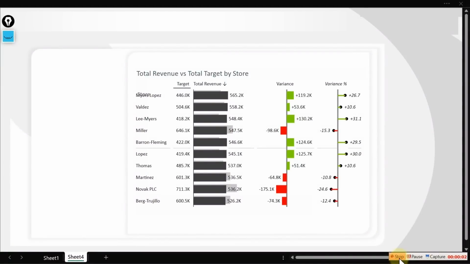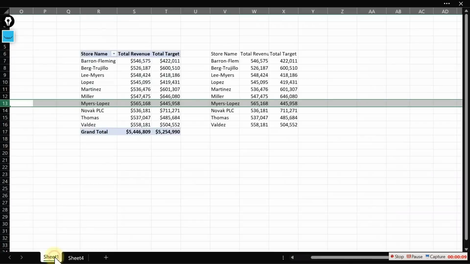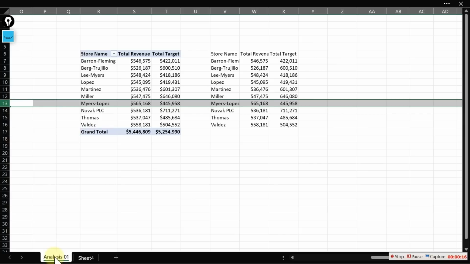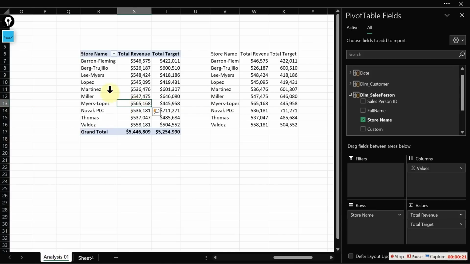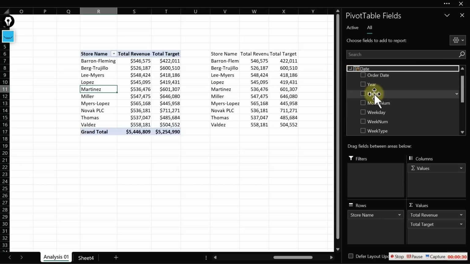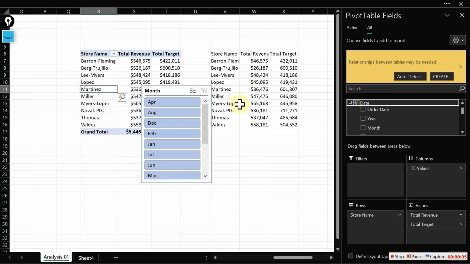Okay, for the very first time, let us quickly connect a slicer to this. What I'm going to do now is go over to where we have the calculation. We can name this one analysis 01 because we're going to have lots of sheets to run our analysis. This is the pivot table I'm using, right? I'm going to click over here, go to this particular place and click on date. For my date, I have the month. I'm going to go with the month and add a slicer. Adding a slicer gives me this.